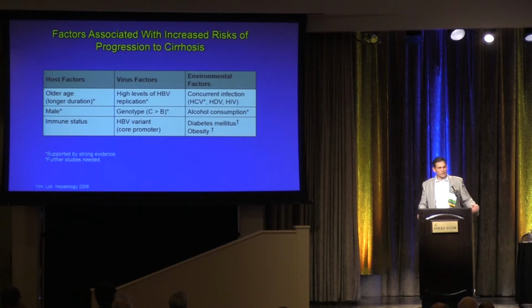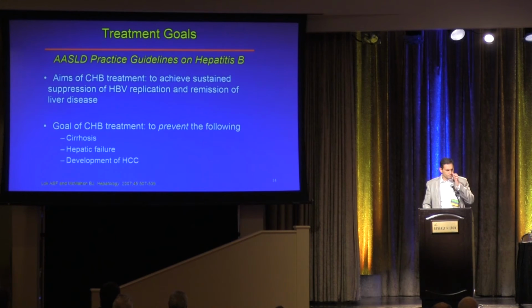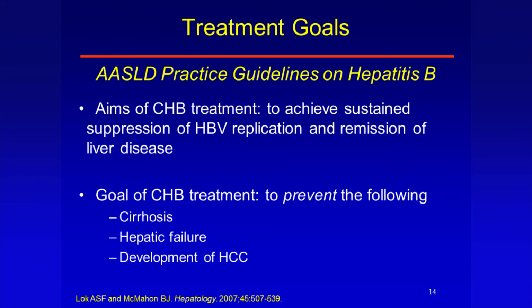Now, treatment guidelines today revolve around the viral level and liver enzymes. Both have to be elevated to be considered for antiviral therapy, but there are exceptions for people who have a family history of liver cancer or cirrhosis, or people who are embarking on immunosuppressive therapy. These are guidelines for treating hepatitis B. They're pretty old now, about 8 years, but they still resonate true today. And the goal of therapy is to achieve viral suppression, unlike hepatitis C, where the goal is to cure the viral infection.